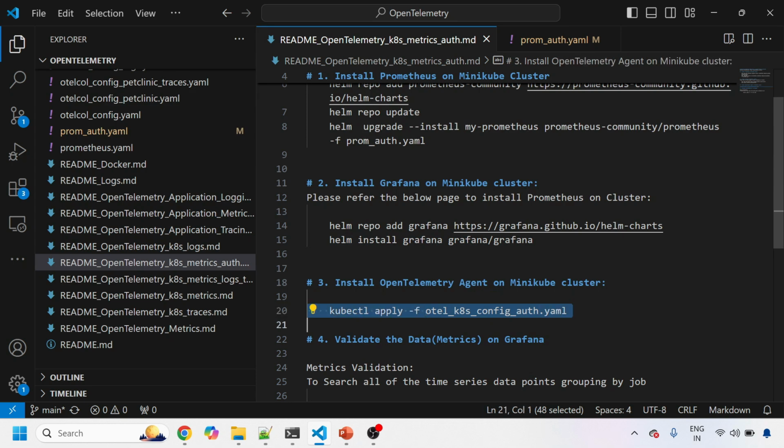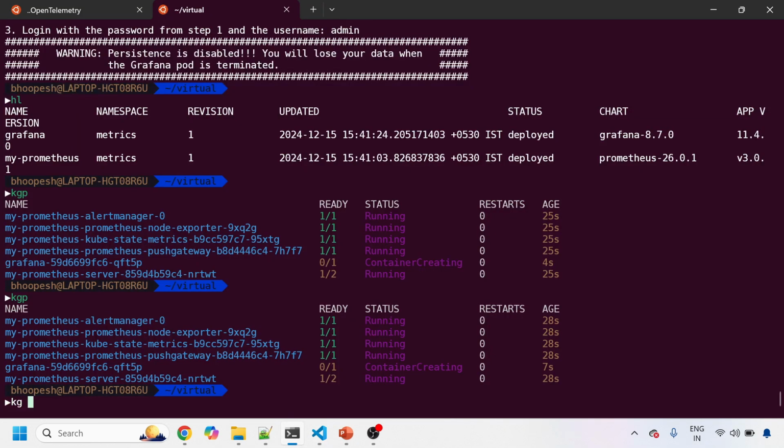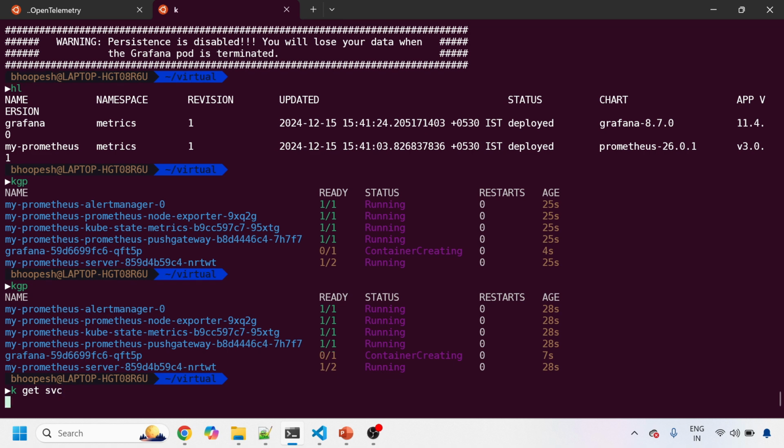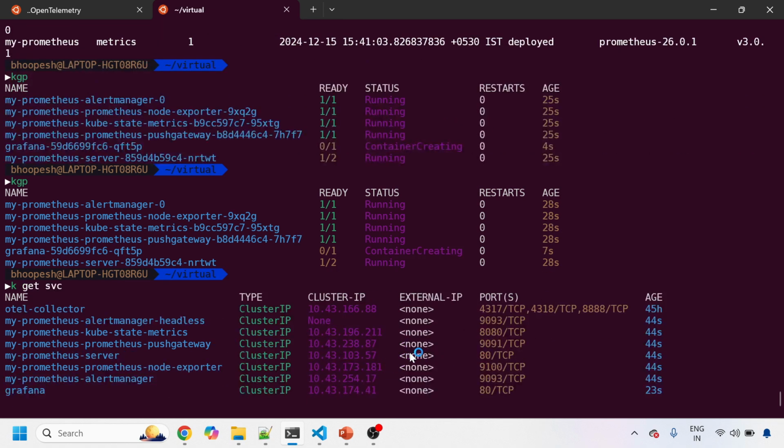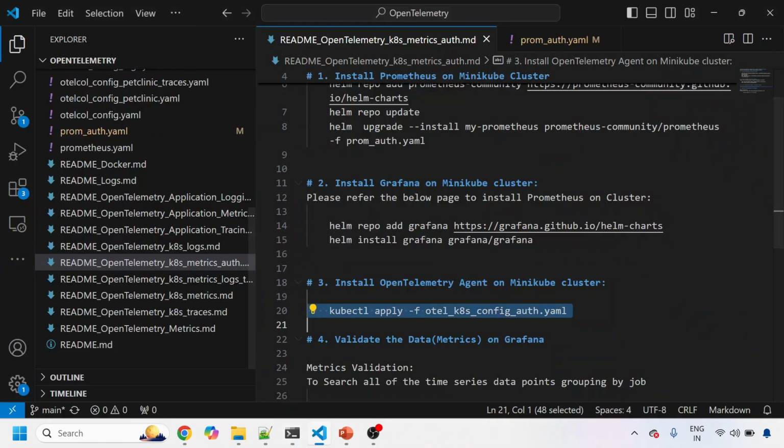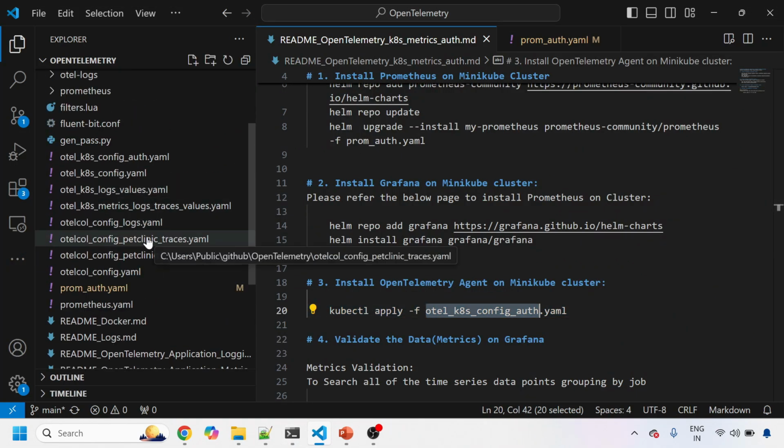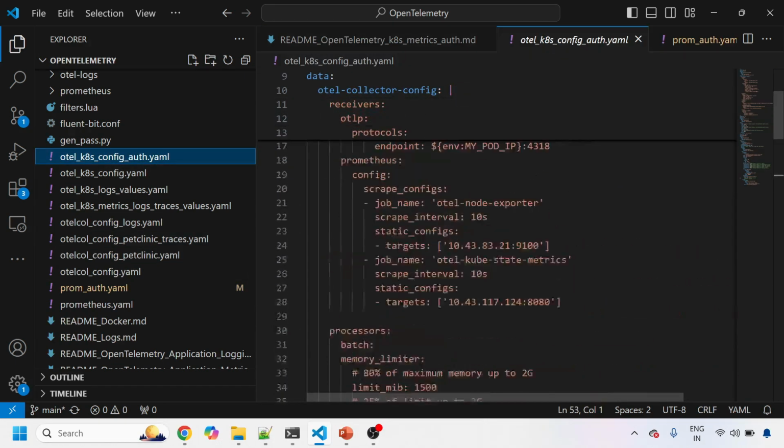Now I need to install the OTEL collector agent. Why am I installing the OTEL collector? So that I can get the metrics of your node exporter service and send them to my Prometheus instance. Okay. So what is this config file? We have already talked about the telemetry collector a lot, but let me explain this file.